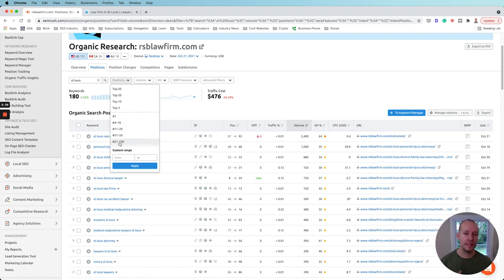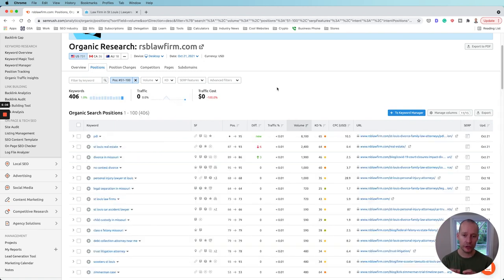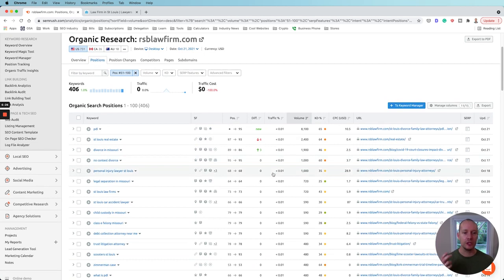And I actually define these keywords as clustering opportunities. So typically you can find some really good opportunities here from 51 to 100. And oftentimes, if you're ranking from positions 51 to 100, it means that your page probably isn't optimized enough to rank for that keyword. And you're probably there just by coincidence or just because you mentioned it 1 or 2 times on the page and it's not super competitive. But at the end of the day, you need to have a focused page that 100% nails the intent of that keyword. So looking through these, we can see there's a couple keywords here.